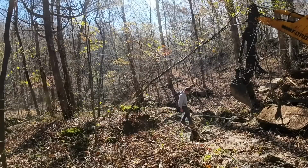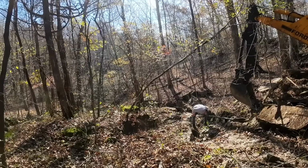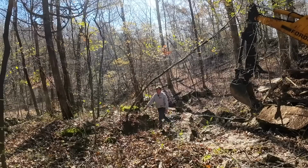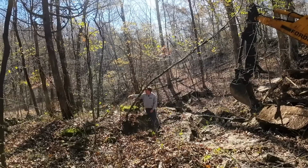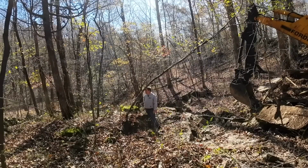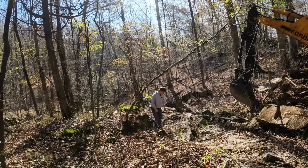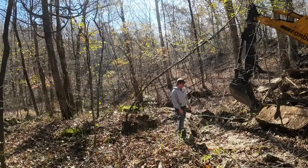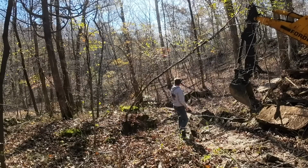Well, I got that one down here moved, and she's every bit of 16 inches thick, and there's no sign of a crack here. In fact, just judging by the way the dirt looks, I'd say that probably goes that way another 10 feet. I don't think this is gonna be the one for us. It's big, it's a good size, but I don't think we can move it.